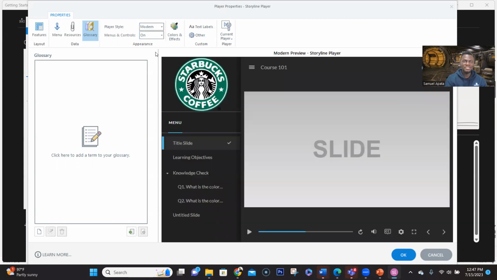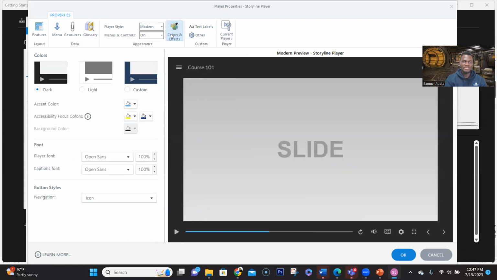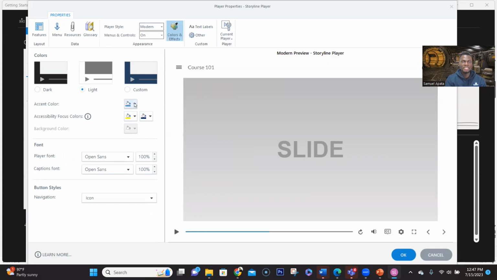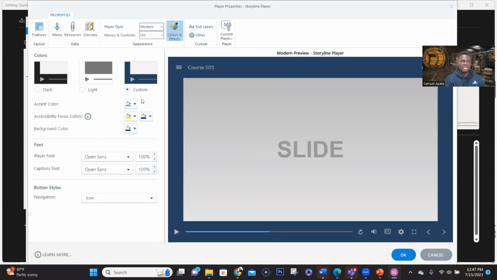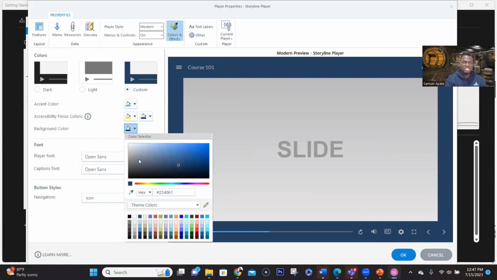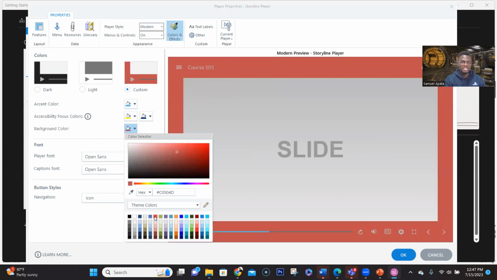So it adds the color, which you can affect over here. You can change the color to something dark, which it's already dark. You can make it light, or you can choose a custom color if you wanted. And here's where you can change that custom color, depending on your brand that you're working with.